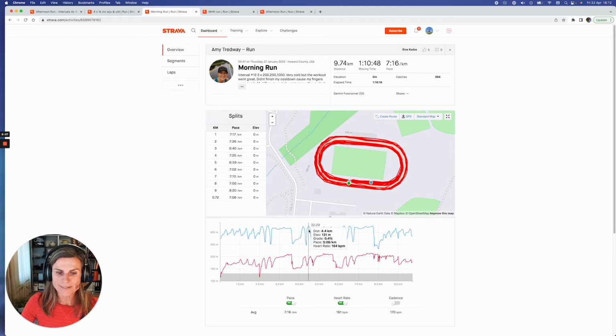so that's perfect. Her jog in between is 133, 140, and after the 1,000 meter, 130 again, and that's way below her MHR, so that's a perfect recovery. Well done, Amy. The last thing is that I look at her pace on the intervals themselves, and if they are pretty much the same, she is able to repeat the interval pace over and over again, which is the case. So this is a perfect interval training for Amy. Well done. Next one.